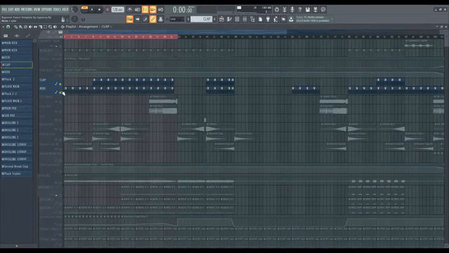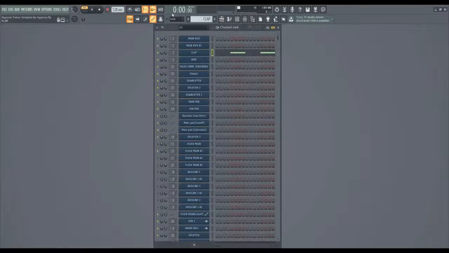So the third one is a ride. It's so important to have a good and wide sample of a ride sound in your track, especially in background trance, where the whole track is kind of empty and you have to fill the atmosphere of the track with massive wide samples, for example wide rides, good crashes, reverse crashes, and massive wide bass lines. So that was a good sample I used.